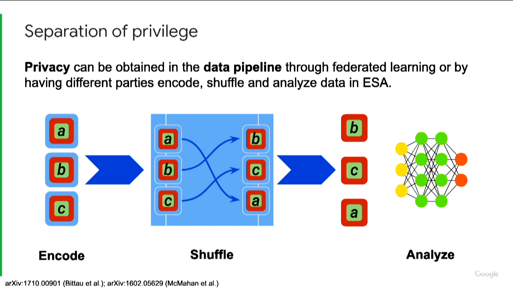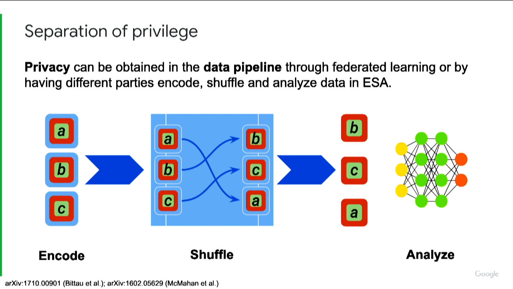So the whole point of the shuffler is to break the linkability between the individual users and the data records. So this means after the shuffling operation, it's not possible for someone inspecting the reports to tell who they belong to. And then these reports are forwarded to the analyzer, which can do things like machine learning on these data points. And so here you can see how having a different party do the shuffling than the party that is analyzing the data can also improve the trust of users in this system. So this is, again, an instantiation of the separation of privilege.